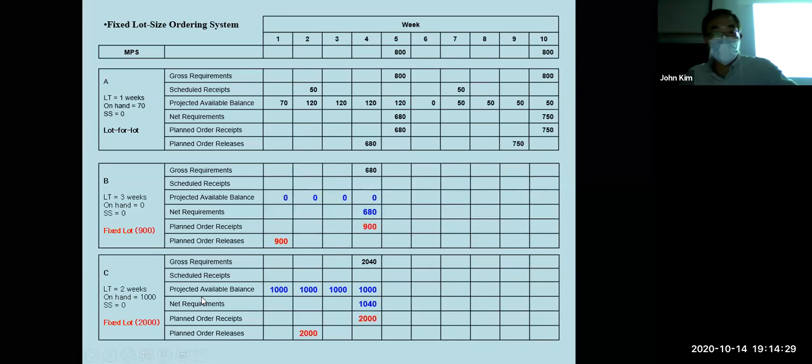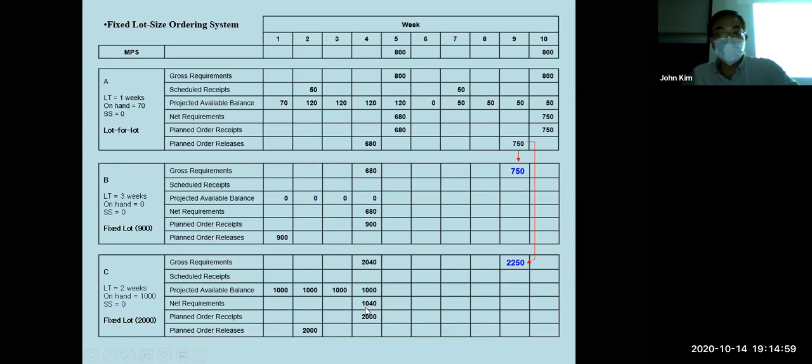Fixed lot: if 900 is the economic order quantity for part B, and 2000 is for C. Then even though the requirement is 680, because 900 is the economic order quantity, order 900. Then here 2000, even though they need a net requirement of 1040.